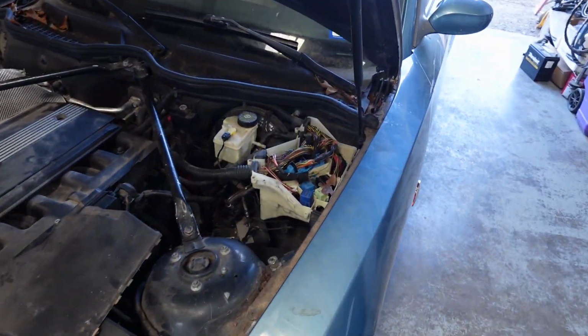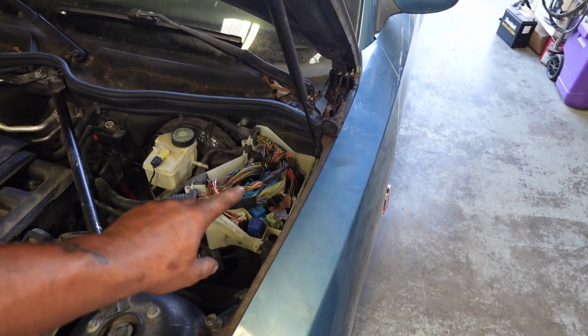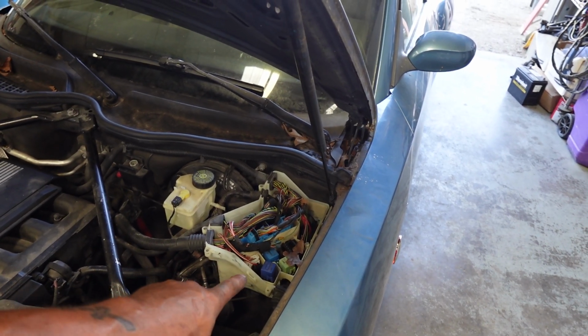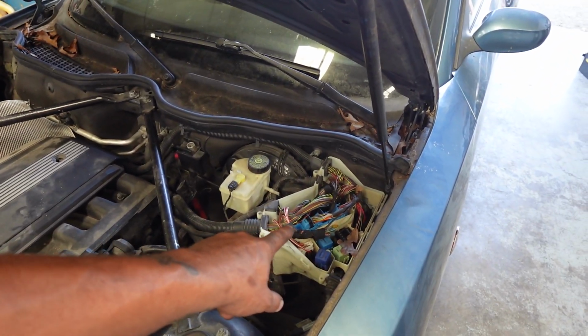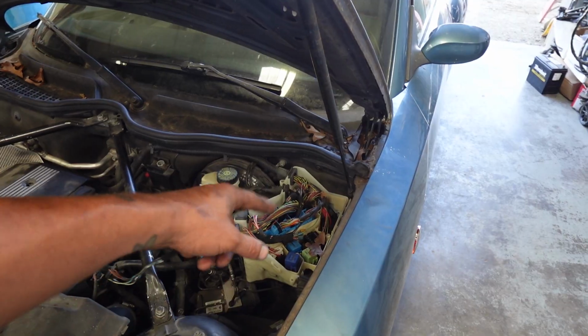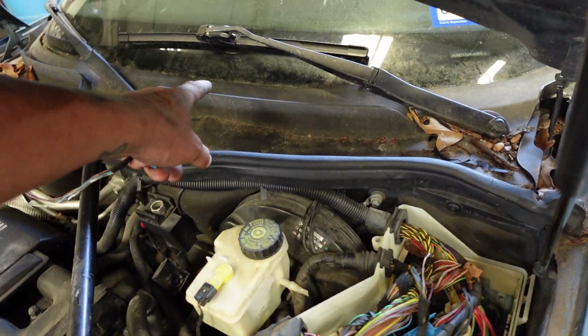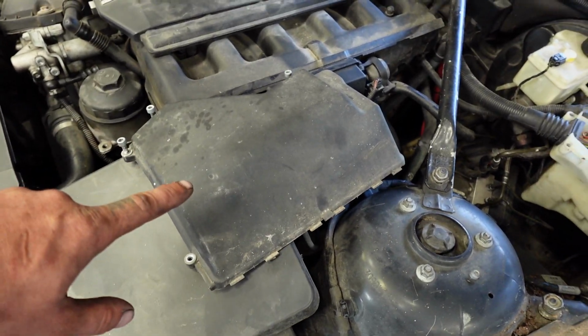That was an issue. The other issue was that we had no cover, and that's where the DME, the TCM, and a lot of the relays and fuses for major DME and transmission circuits are. If that's left open, typically you'll see, I want to say the 5 Series had a really bad issue with this, where water would collect, and you can see where the water's been collecting. On the 5 Series, it would just drain in and completely destroy it. That was a big issue. But with this one, I don't really see that as an issue. Luckily, the 325i is the exact same. So I got the cover, but then I ran into more issues when I was going through it.